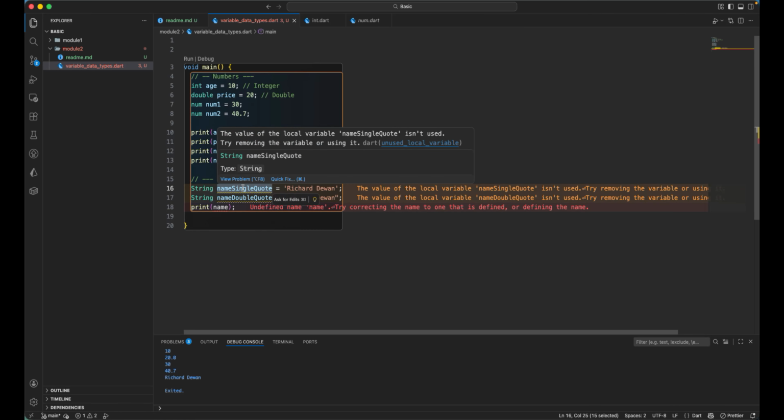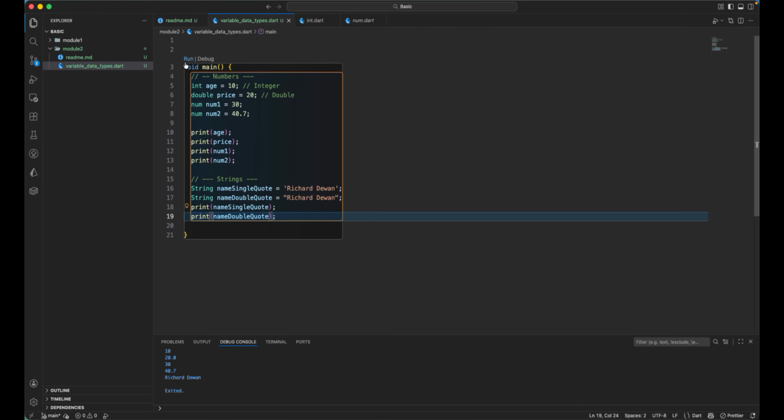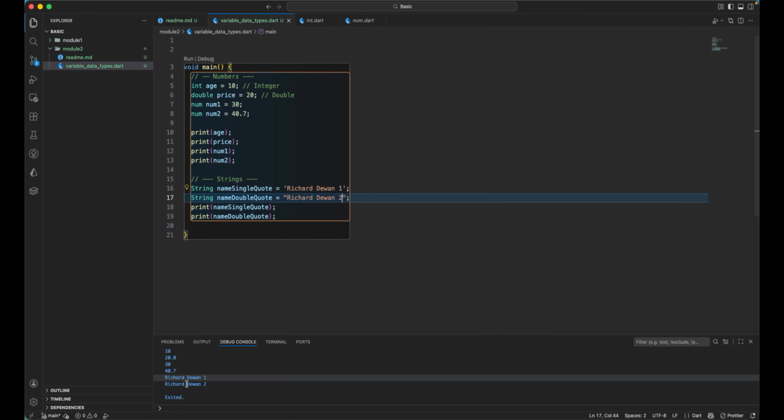So now we have the name in a single quote, as well as the name in the double quote. Let's try to run this now, and you'll see that it's printing. Okay, so now let's add a value, like 1, and then 2 for this one, so we can see the 2 print out, otherwise it's going to overlap. So now we got that, and you can see that it supports both the single quote as well as the double quote.